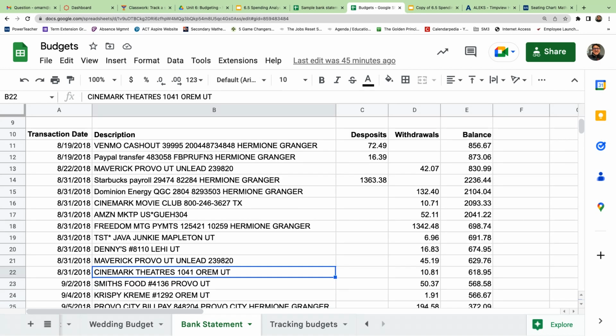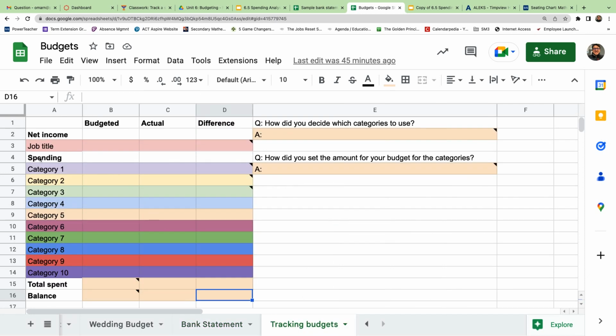So pretty much the first thing you need to do is categorize, which means you need to determine the label, the name you're going to give to category 1, category 2. We have 10 because probably there's more than you can think of, right? But if you need more categories, feel free to include them. But I don't think so. And I know you. You might be doing probably 4, 5, maybe 6 for those who want to be more detailed, right?